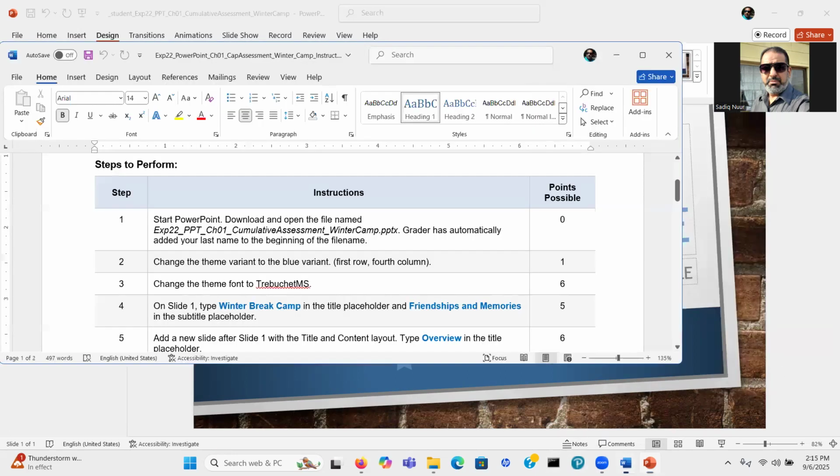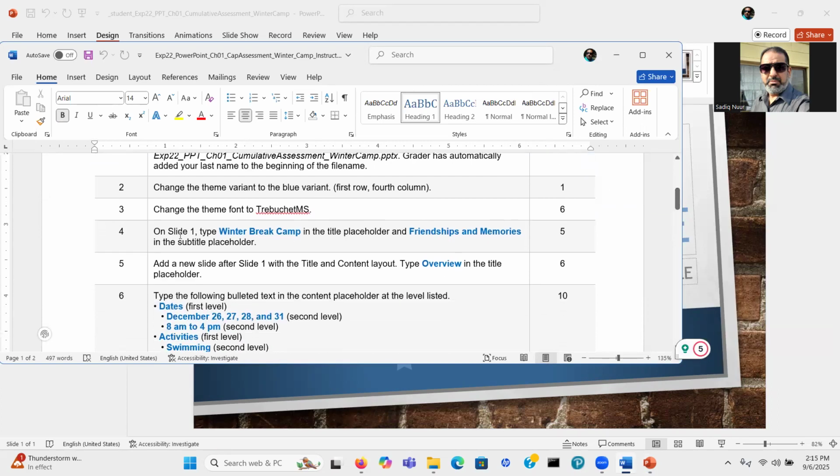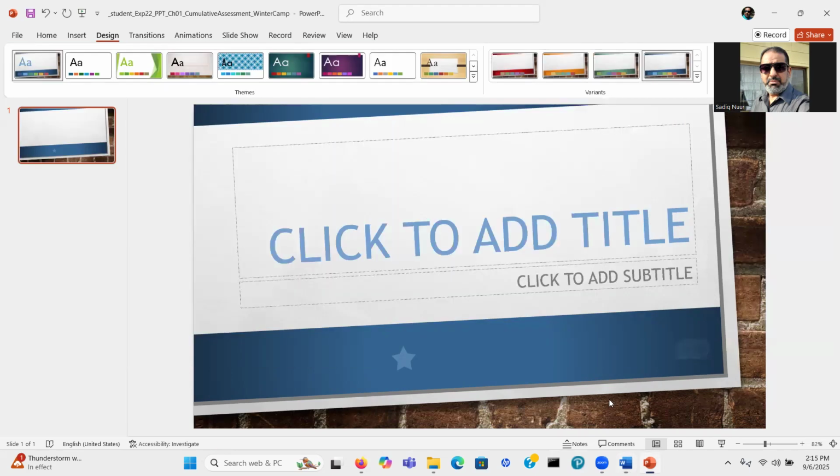Now let's go to step number 4. On slide 1, type winter break camp in the title placeholder and friendship and memories in the subtitle. So we will go back, and see the box that has dots.